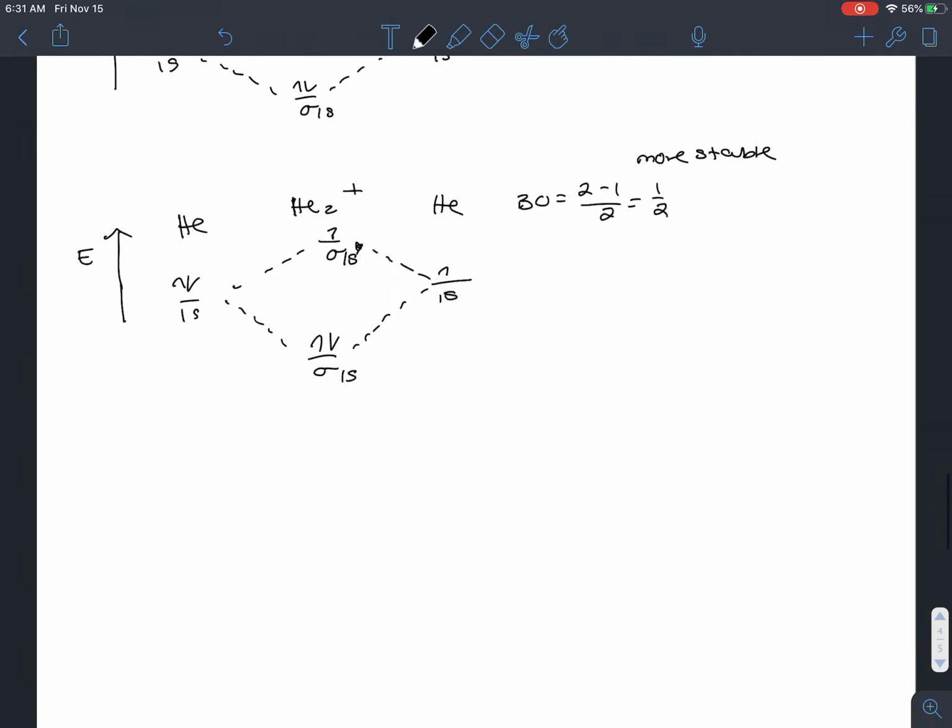So this is just talking about our s orbital combination. Now, most of the time we have more than just the s orbital combinations. What if we get to the 2p? So we know we have 3 p orbitals. We have our px, py, pz. Now, if you take those with linear combinations as well, again, you will have bonding and antibonding.